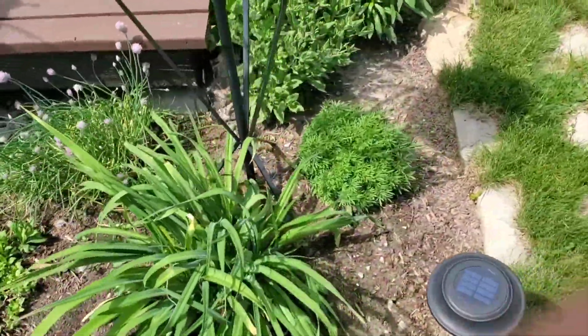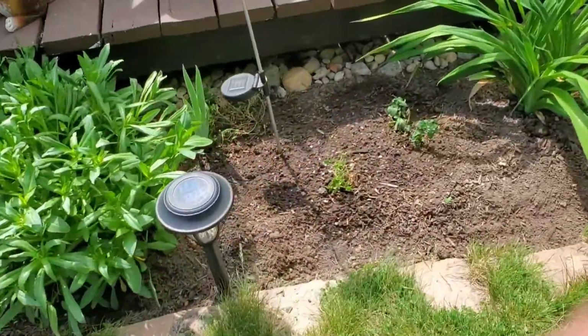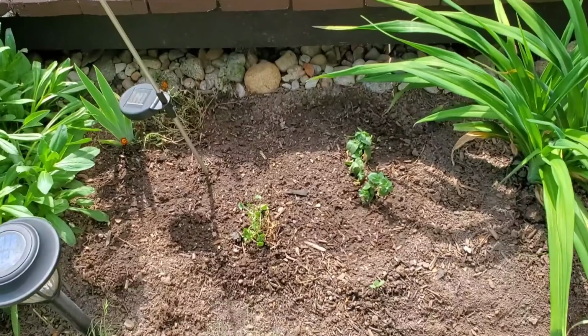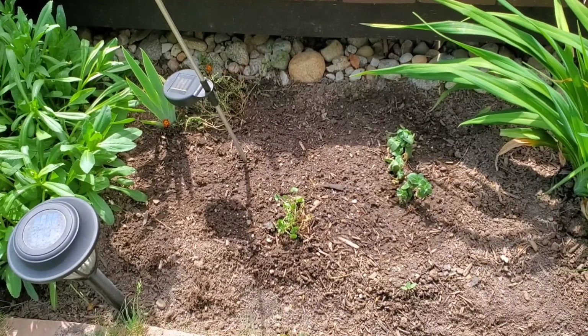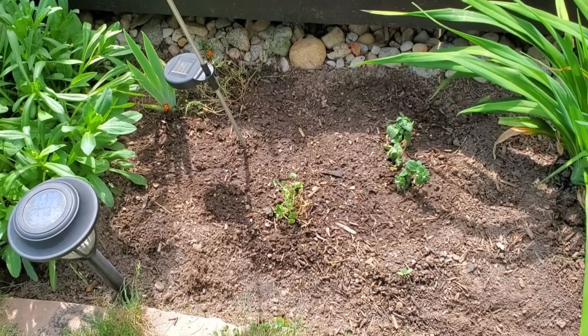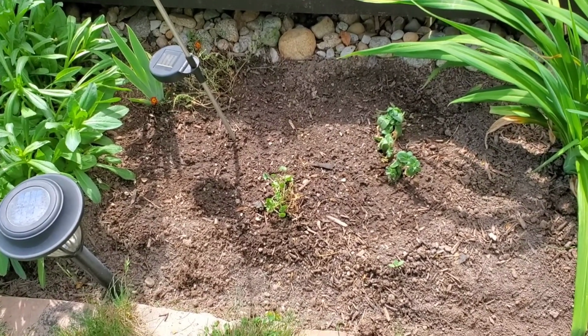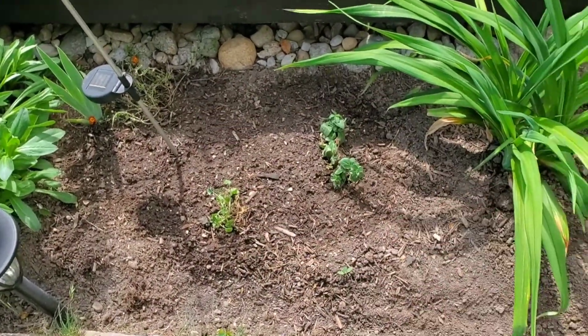And before we go out back, let's just take a look. I realized that whatever perennial I had planted here, I don't remember what it was, did not make it. So we have a Baumgartner here, and they had a whole bunch of plants, but they weren't looking very good, so they gave me like half off, 75% off. So I went ahead and planted 3 things right here. We'll see how they do.